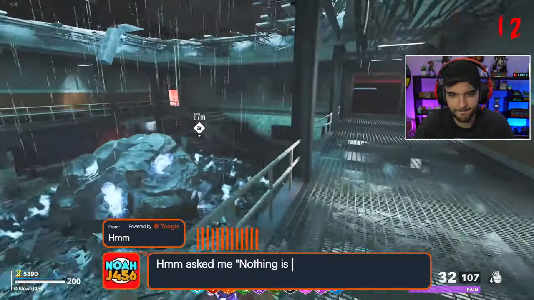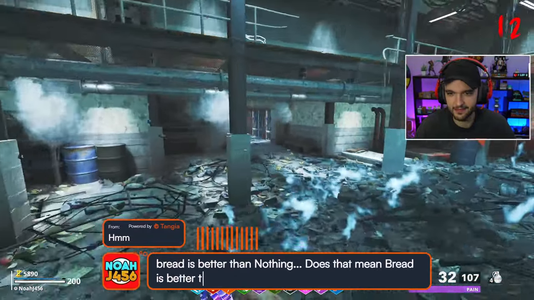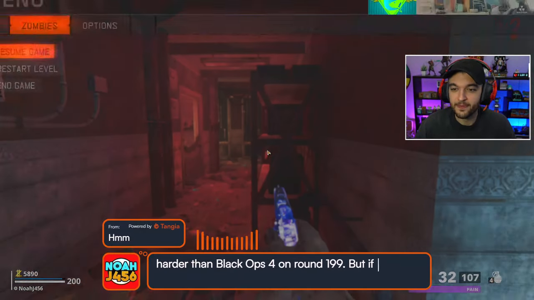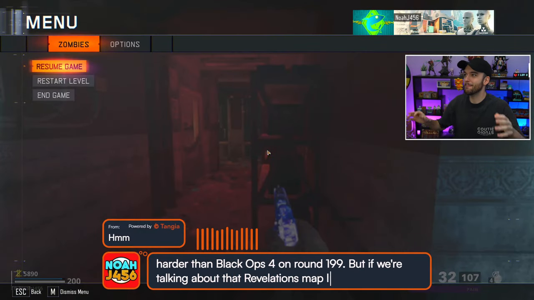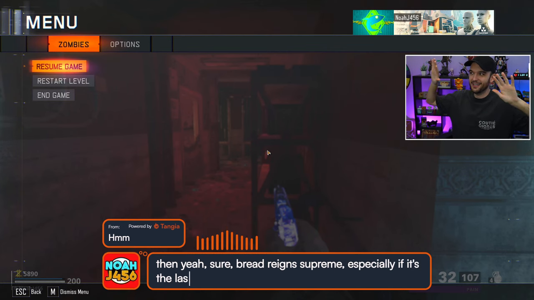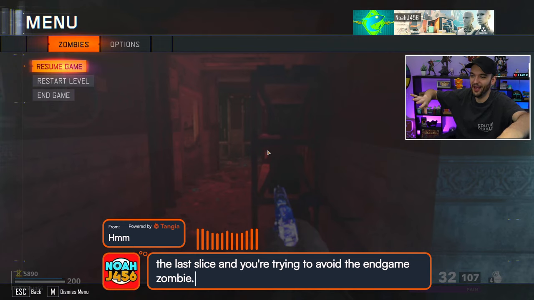Ask me, nothing is better than cake, but bread is better than nothing? Does that mean bread is better than cake? My brain just blue screened harder than Black Ops 4 on round 199. But if we're talking about that Revelations map layout kind of logic, then yeah, sure, bread reigns supreme, especially if it's the last slice and you're trying to avoid the endgame zombie.